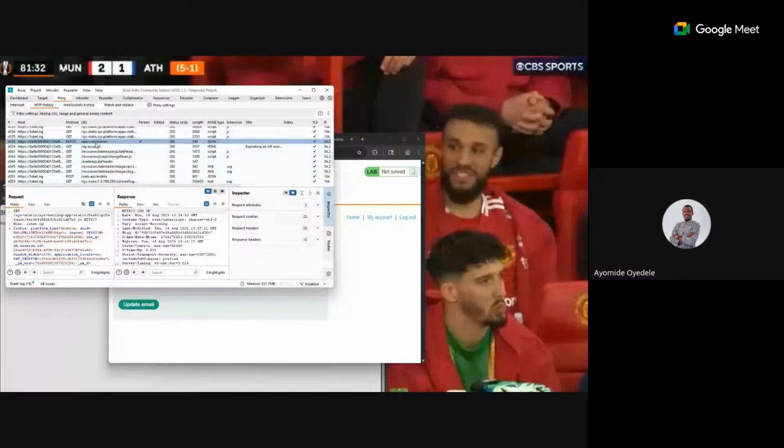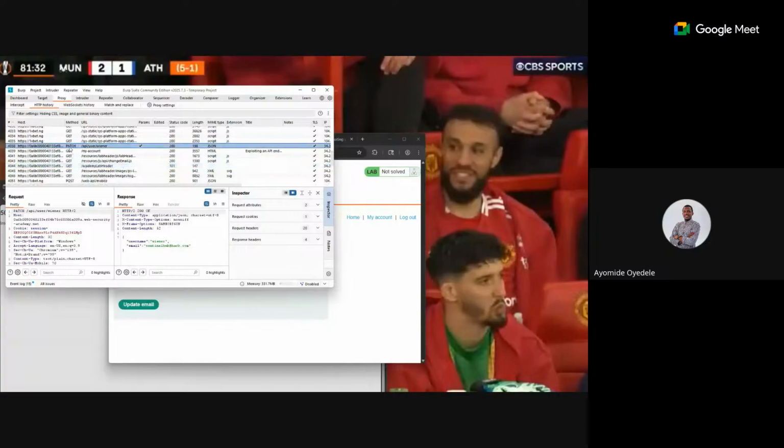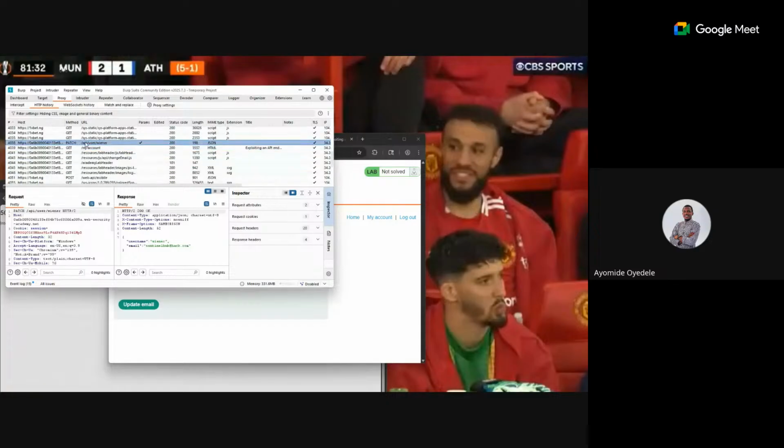Yes, we can see it right here, right? So if I click on this, good, I can already see it. So what happened? You can see the change, right? Because of that update I made, this is the only PATCH method you can see in this capture. Every other capture is the GET and the POST. But the moment I updated my mail, I got a PATCH method.